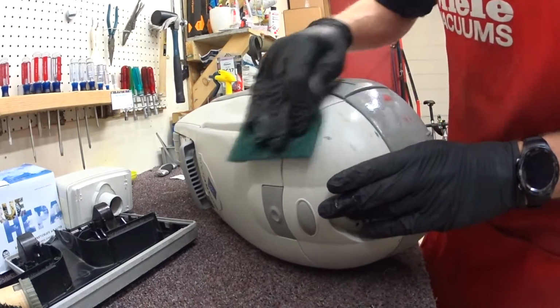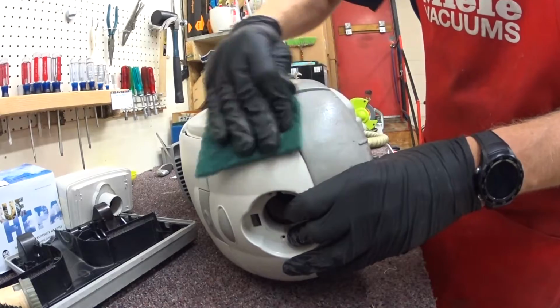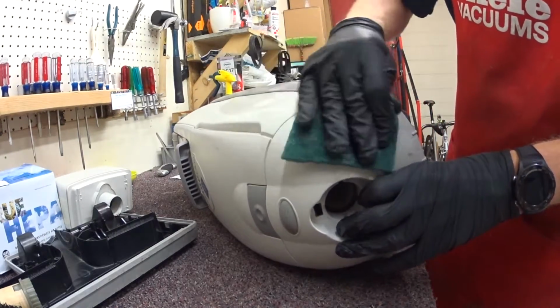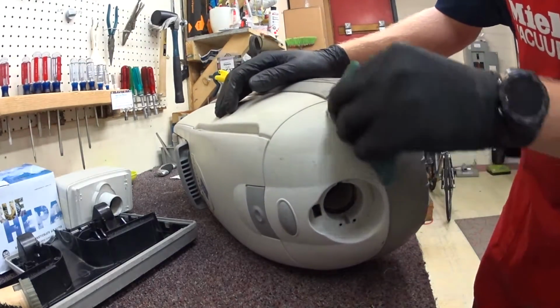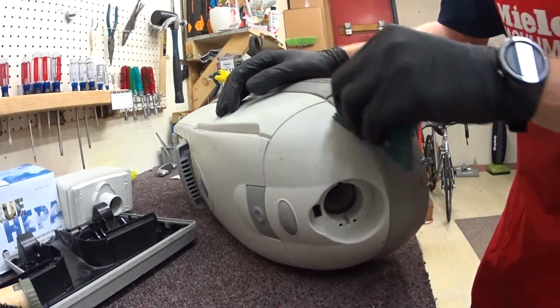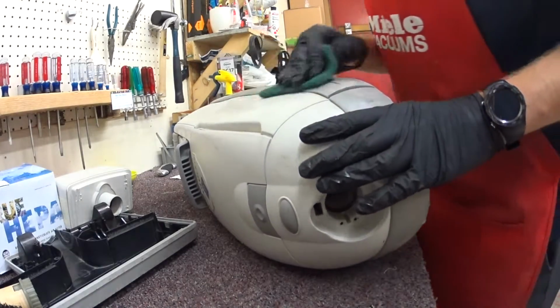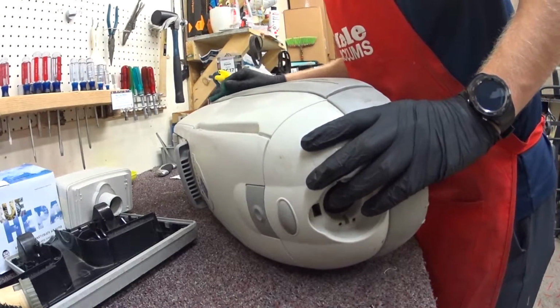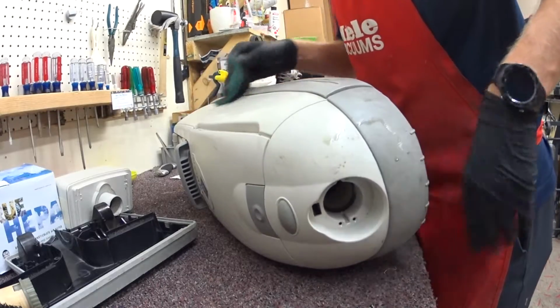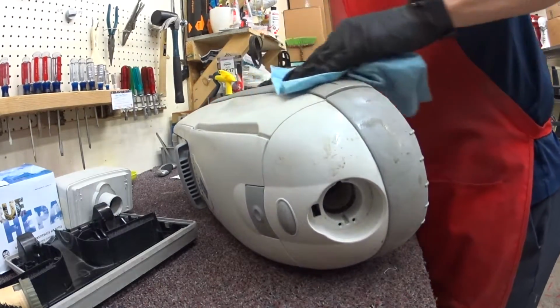Thing about these is the tolerances are not as fine as, say, a Miele or some of the other cleaners. It's very much more like an AK-47, as you can rather abuse the motor of this machine more. I wouldn't do it, but you can. It survives. It's survived a plethora of aftermarket bags probably that were bad. They make good and bad aftermarket bags for these.